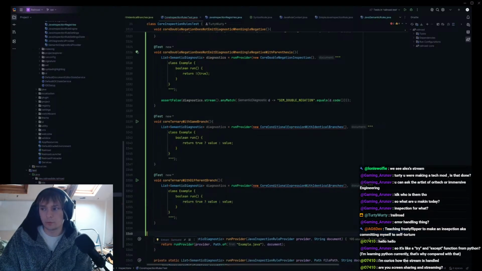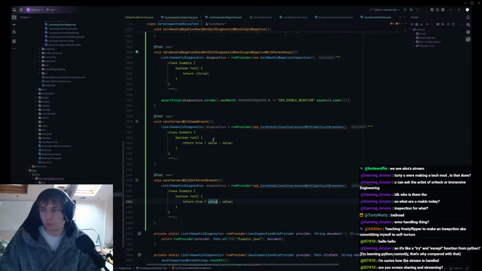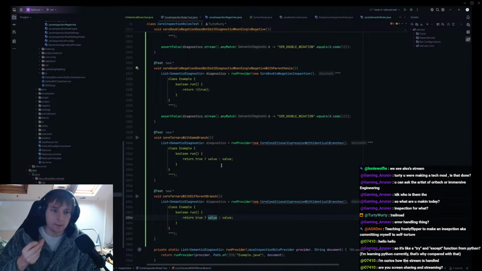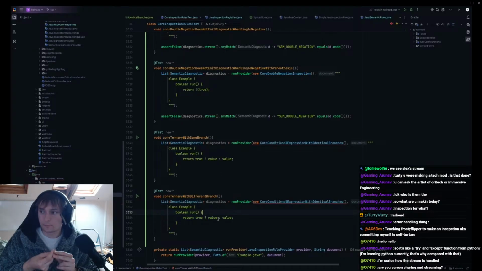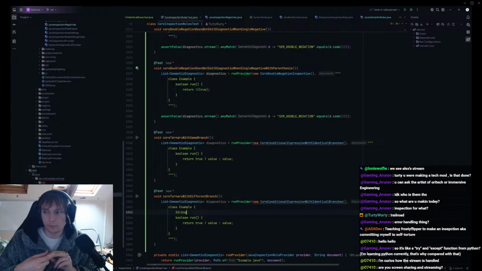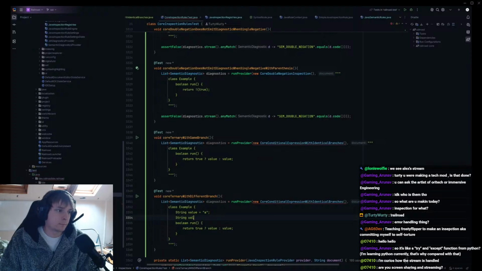What do you make value in this case? Do we make it true? I don't think it really matters what it actually is, because the warning should be emitted even if it errors. Does it not care if this isn't actually a thing when it tests it? Like, because value didn't exist in this code block, right? Just do a string or something. Or do I actually create values then? So string A equals A. Yeah. And then string B equals B. And then I can do A, like that. And then that should be A and B, wouldn't it?